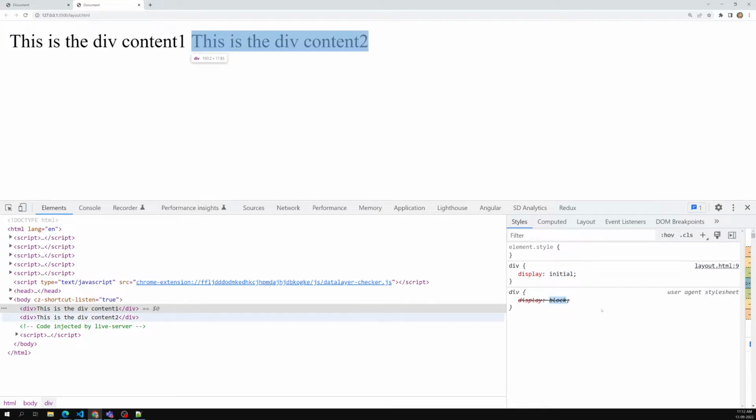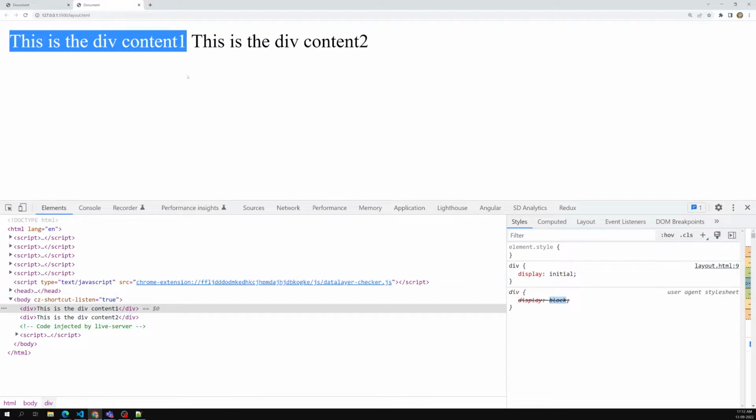So the block will be applied by the browser. Don't think that a div has a default nature of block. Internally, that is how it behaves. If you explain it deeply, all the people will tell you that a div is a block level element, a paragraph is a block level element, and span is an inline level element. They will say that is the default behavior, but that's not the actual thing. Deep internally it happens like this. CSS plays around with that, so appearance-wise it makes you a block level element. Fine, we understood about block and inline.